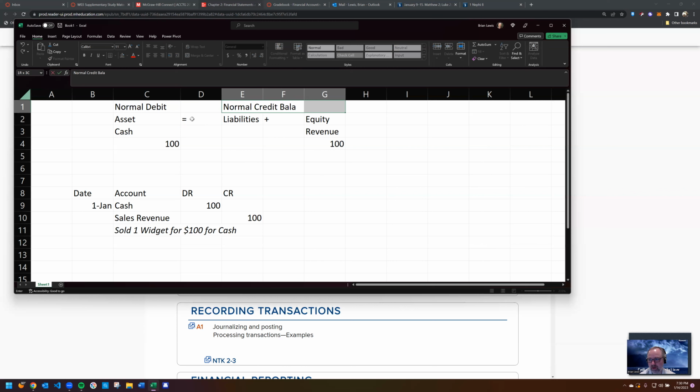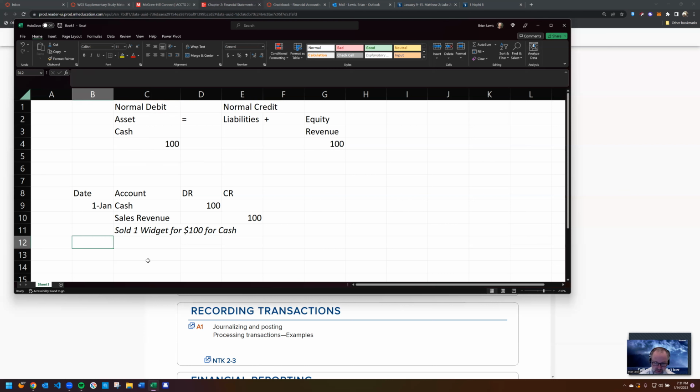That means that when you debit a cash account, it increases. When you debit an equity account, it decreases. That's what it's really saying, right? That the balance in that account has a normal credit balance, so when you credit it, it increases. When you debit a revenue account, it decreases. When you debit a cash account, it increases. And when you credit a cash account, it decreases.